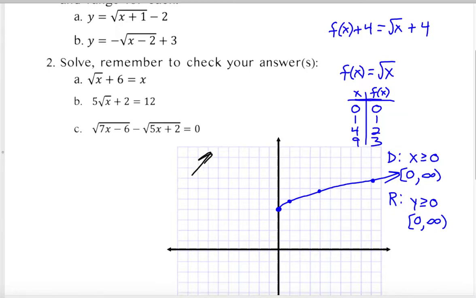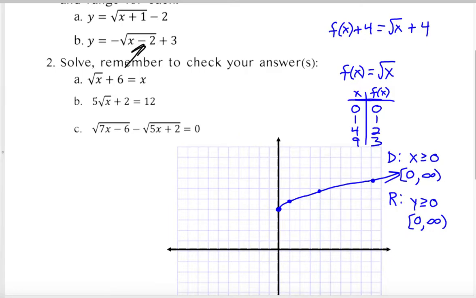So adding or subtracting a number on the inside of the function moves it left or right in the opposite direction. Adding or subtracting a number after the function moves it up or down in that same direction. So plus 4 would be up 4, if it was inside. So when I look over at these, plus 1 means I'm going to be moving my graph 1 to the left, and then I'm going to shift the whole thing down 2.